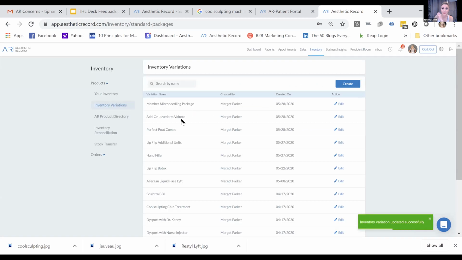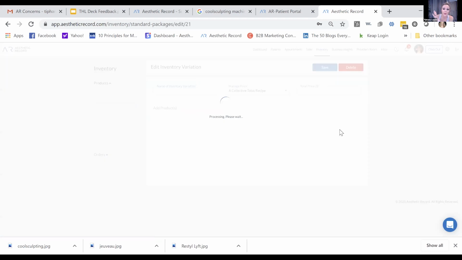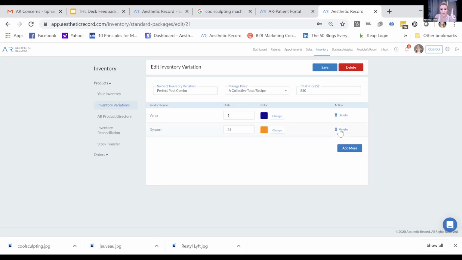And then if you have things that we're going to go through and chart some of these to show you, but I think like a perfect pout combo, if you have a signature service, you guys know Shino Bay, he does this with everything, has a signature service, it's almost trademarked. So let's say the perfect pout for you always includes 1 syringe of filler and then some around the mouth toxin. That together is considered to be a service for your clinic. You can actually build that service as a variant, as you see here, and chart Versa and Dysport separately, but they roll up on the invoice as a perfect pout combo at the $8.50 price. They're not going to be 2 different prices. You have to go in and change and manipulate or put in a promotional package.